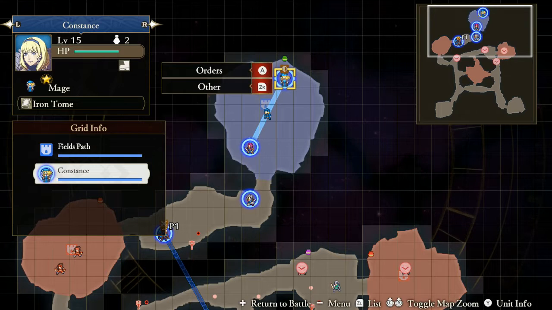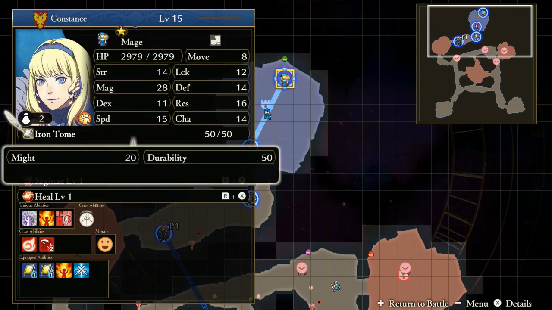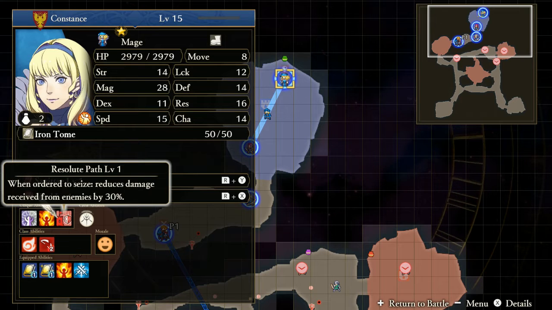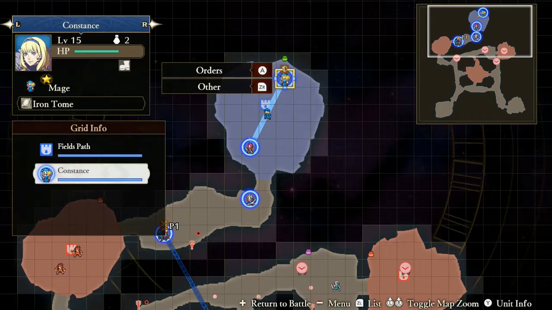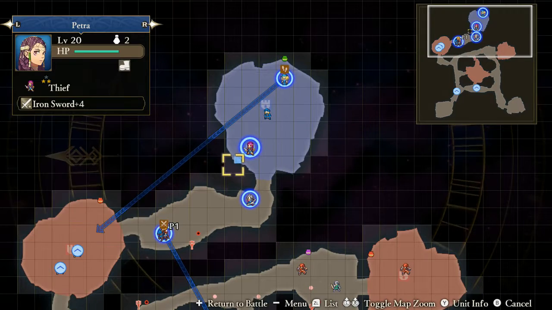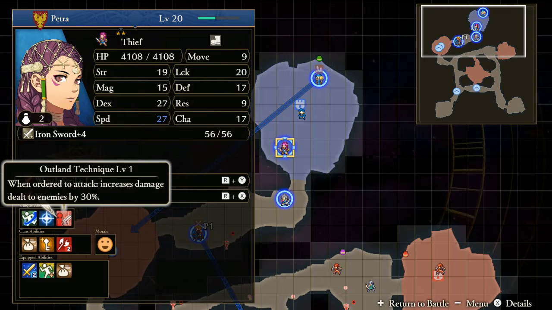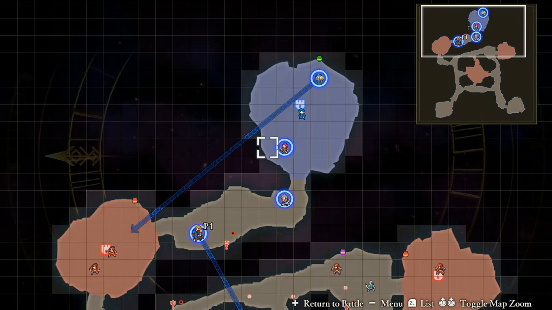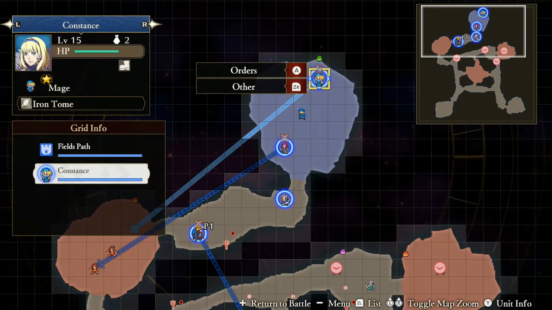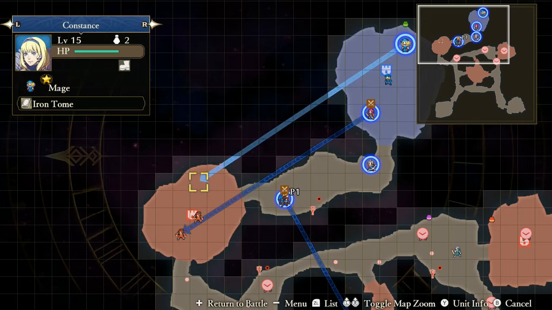What's her? Unit info. When ordered to seize. Okay. Just so we'll have her help planned. Seize. Now let us be off. Petra. Wait, what's her thing? Order to attack. Okay. Begin. Petra will attack them. The sky spirit watches over me. Seizing. Just do as I planned.